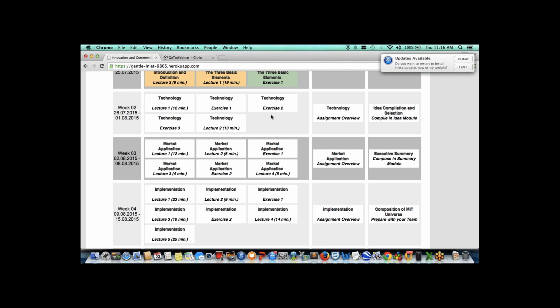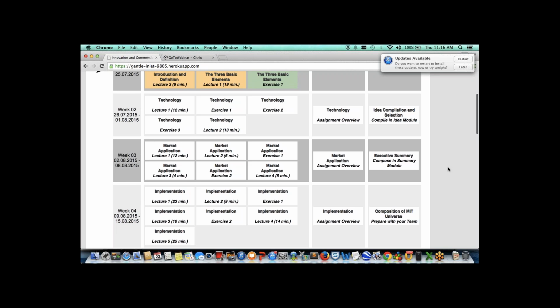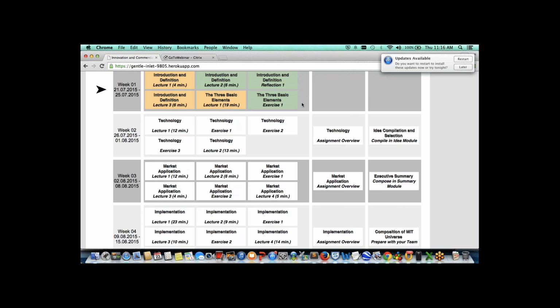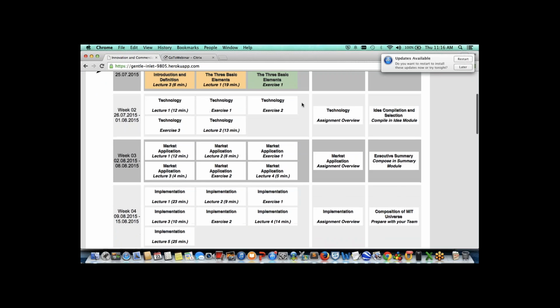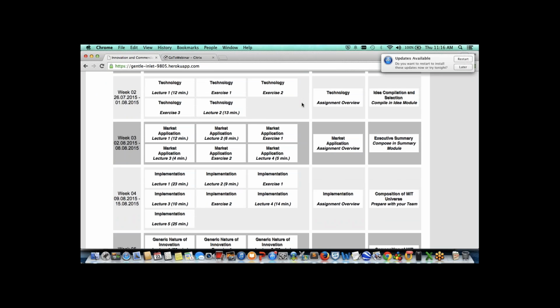So we have these three areas: technology, market, and implementation. If you go now through the three basic elements, the lectures of the first week, you will know what they're fundamentally about, in the exercise that I've just shown you. So that's why you should do that now and not wait until the beginning of next week. What is important is that you have enough uncertainty in each of those areas, because we deliberately use the word uncertainty. On one side, uncertainty is risk: if you don't know, it might go wrong. On the other side, uncertainty is opportunity.